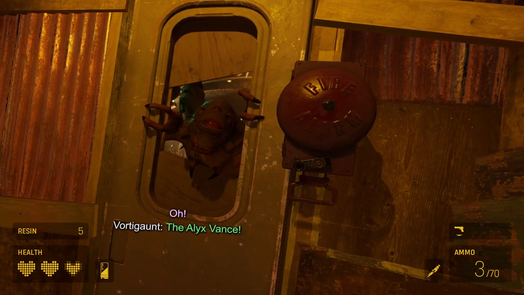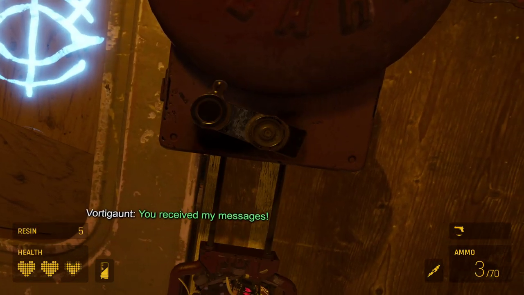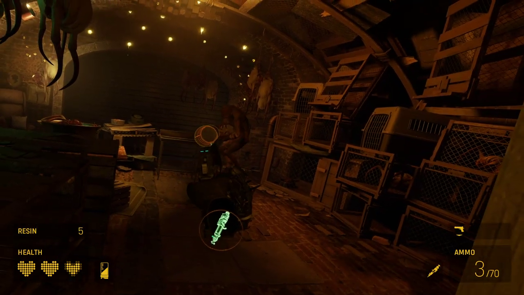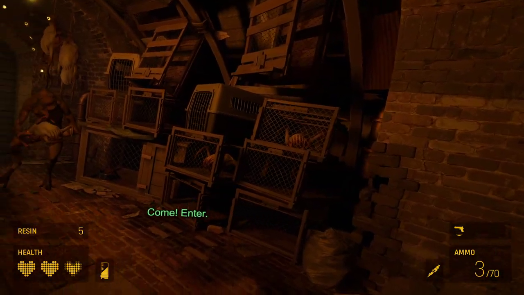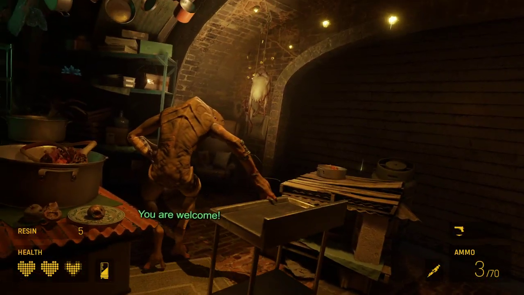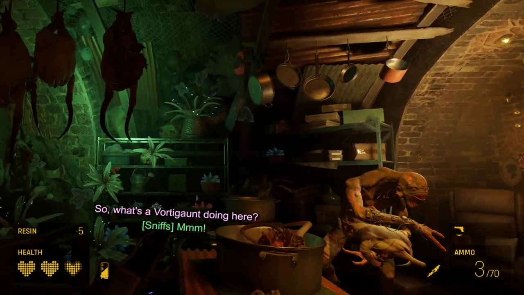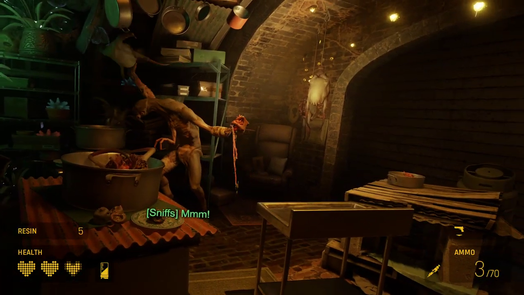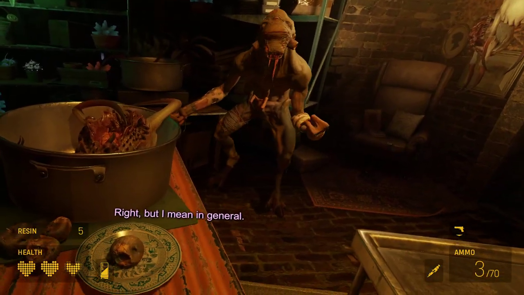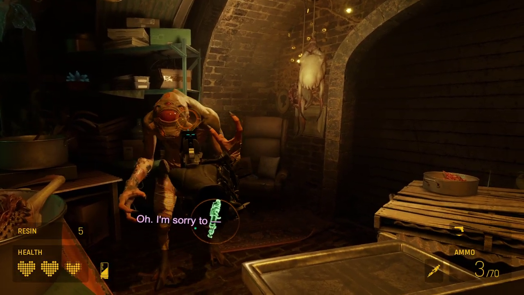Oh. Hello. The Alyx fans. That's me. You see. Open up! I did. Come. Oh. Okay. Thanks. You are welcome. Should I shoot him? Wait, chat. Yes or no? So, do I shoot him? What's a Vortigaunt doing here? Hey, thanks, man. Oh, no! Right, but I mean, in general. Oh! I have a brain injury. Oh, I'm sorry. It's not going to do anything.